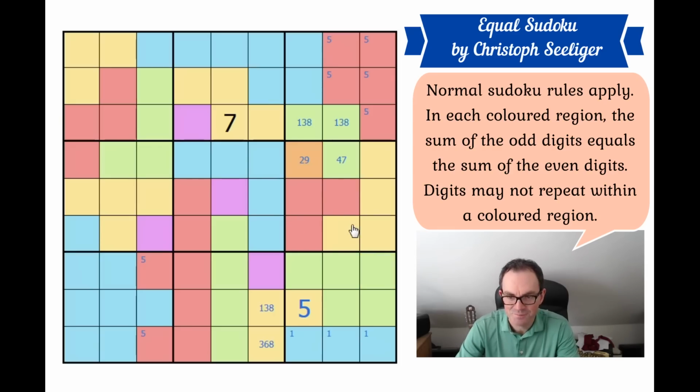Look, we get the 9. That can't be a 2 anymore. That has to be a 4. So that shifts a 9 into there. And so now we know that the odd digits in the P pentomino sum to 14. We need 3 even digits to sum to 14. There's only one way of doing that. So that is forced to be 8, 2 and 4. That means there's no 8 in here. So this becomes 1 and 3, which we could have got actually from just thinking about the 4 being in the 3-cell cage. These two are 6 and 7 to complete the box.